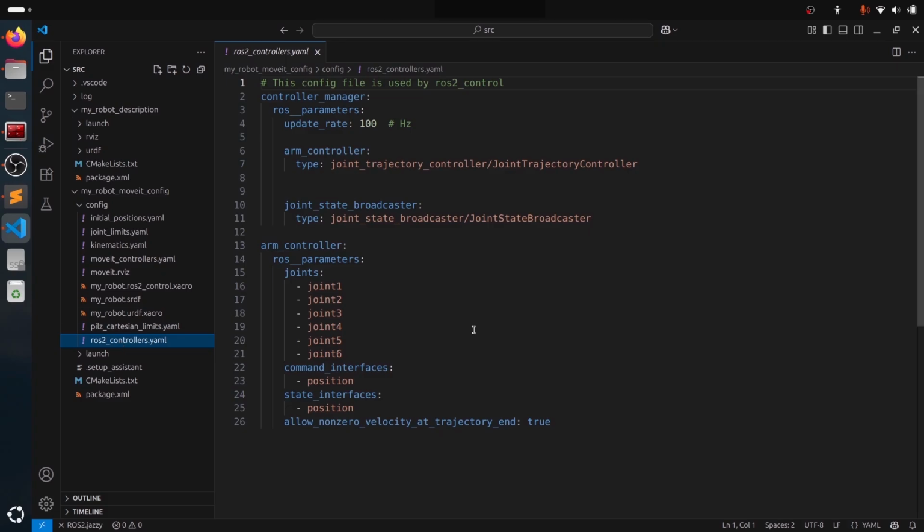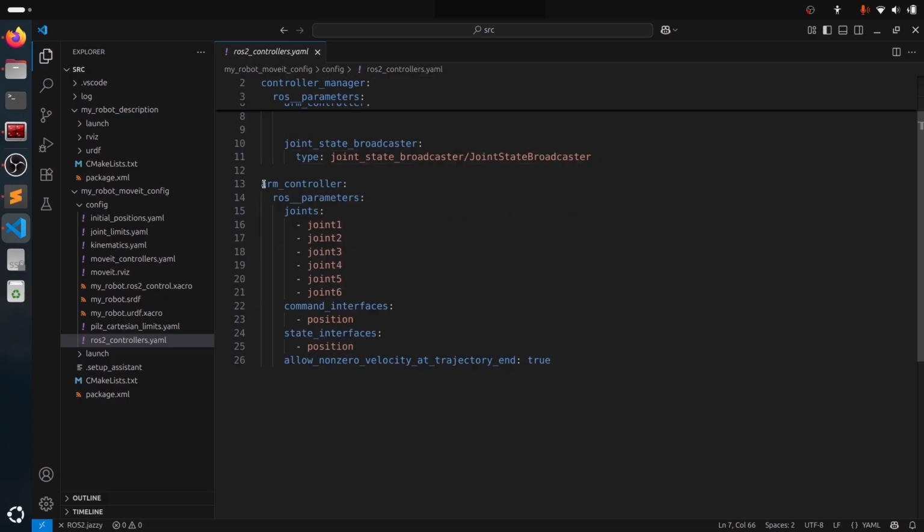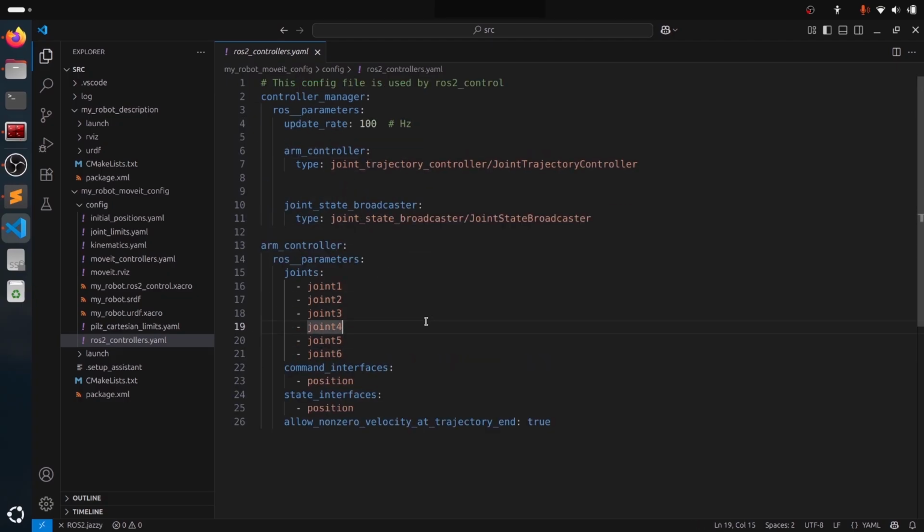And then to finish, well, we don't need to worry about this one. And we have the ROS2 controllers. You see, this is used by ROS2 control with the update rate in Hertz. So that's 100 times per second. And we have a controller for the joint states. Okay, so we can publish the joint state and make the robot state publisher work correctly and publish the TF. And we also have the arm controller, okay, which is going to receive the command from MoveIt and execute that command. Plus some configuration for the arm controller with the name of the joints, everything. But you can see everything is already configured for you.